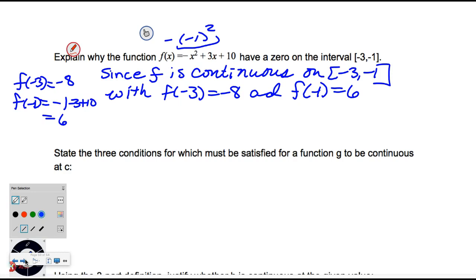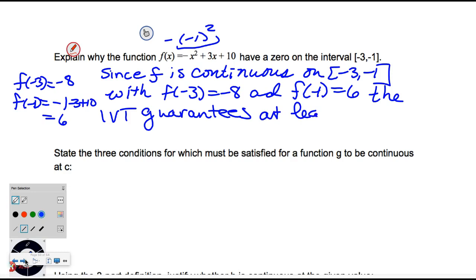The IVT, yeah, we did this 5 times on the homework, so that's where homework's super important in here. The IVT, you have to reference, it guarantees. Now, this is sometimes where kids don't earn the 4th point, telling me what it guarantees. At least one. C. Where is C? Yes, between these two. Yes, I hear you mumbling.